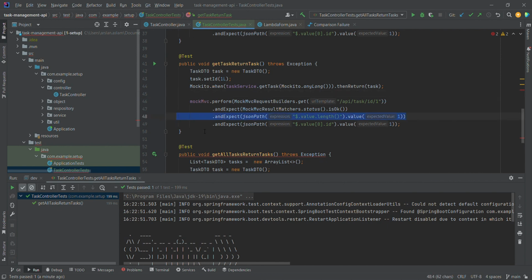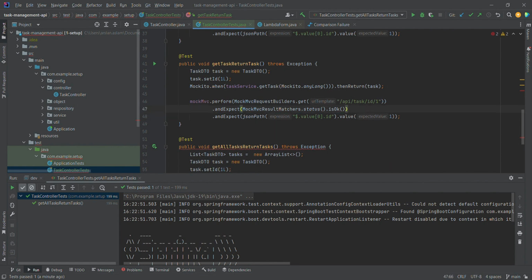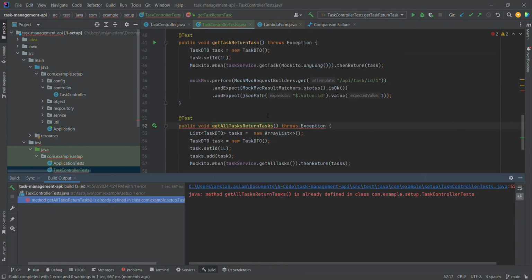So what it will return, it would not return this value, instead it would return that thing. Okay, so let's try to run this and see what it is returning actually.